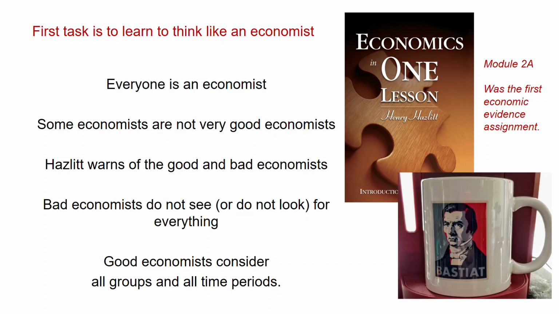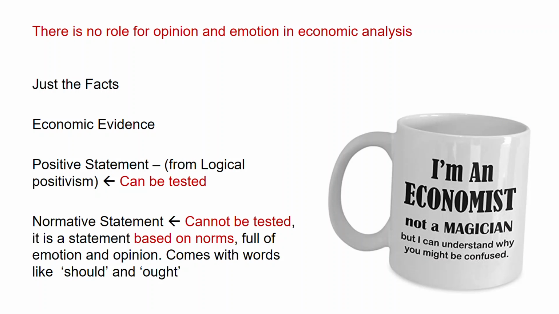There's this immediate thing that sounds really good, but we also know that large governmental infusions of dollars are inflationary. And where are we in 2022? We're in a very high inflationary period. All right. So it's not an easy solution. And if it was easy, everybody could do it. Now, there's no role for opinion and emotion in economic analysis. What do I mean by this? Well, first off, I just used the example of student loans. Should we forgive them? Well, should is down at the bottom, which is a normative statement.